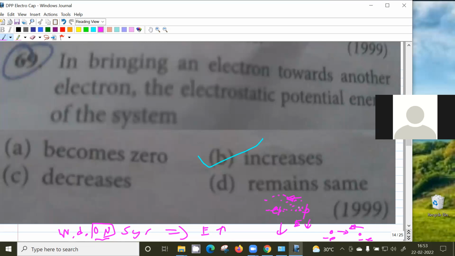Initially, there was an electric field which has some energy. Whenever there is an electric field in space, there is some energy in that space. So when this proton goes and joins with this electron, the electric field everywhere is zero. So there is loss of energy. So the system is losing energy. So the energy of the system, when the proton is moving towards the electron and joining with it, final energy is zero. Initially, there is some energy because there is some electric field. Finally, it is becoming zero. But here, if the electron merges with the electron, it will be 2e, and there will be electric field everywhere here.